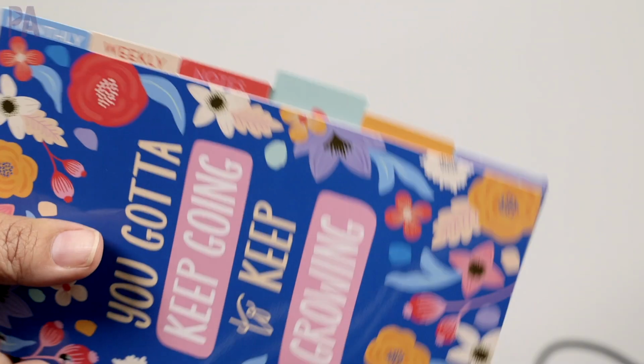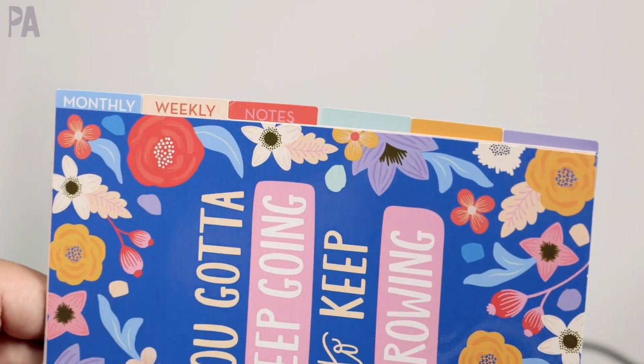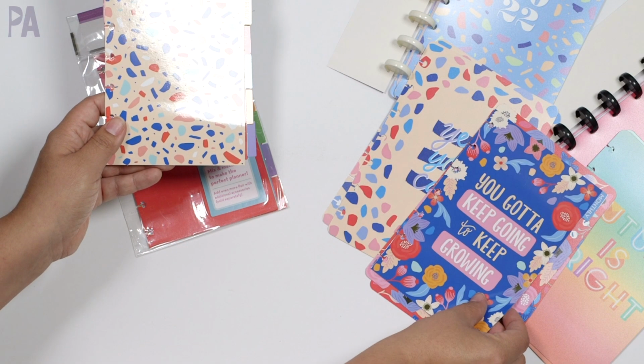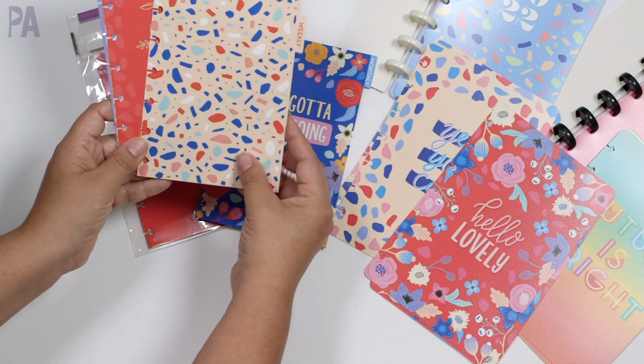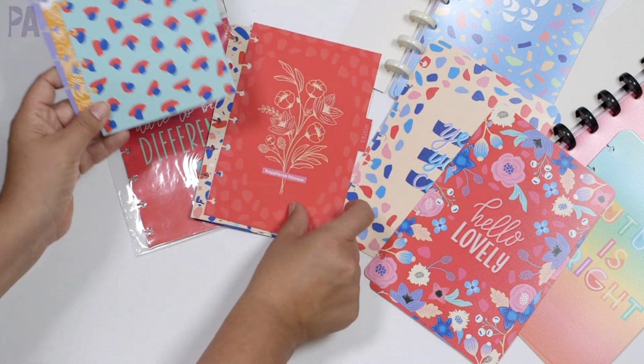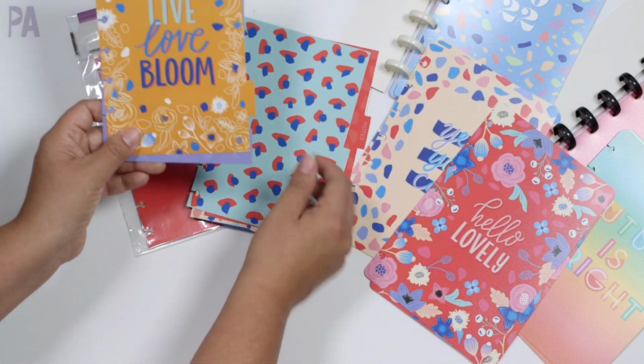All right, so these have the punches here, just like all these do, to fit with the discs. And this one says months on this tab, and they are smaller, so they'll fit inside there. This one says weekly. This one says notes, happiness blooms. This one doesn't say anything. So these last 3 don't have anything. You can write what you want or label the tabs.